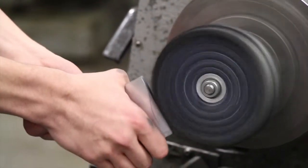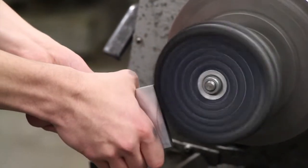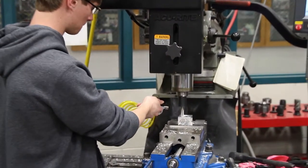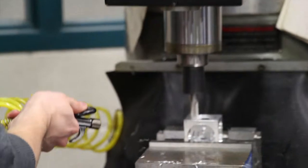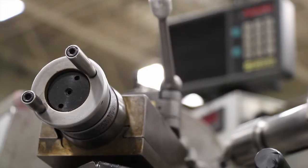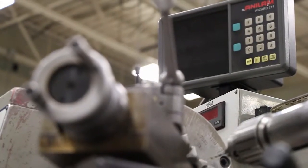The skills students will walk away with are threefold — it's a three-for-one. You learn basic machining skills, how to make things out of metal, sometimes composite materials. We also cover a lot of blueprint reading, metrology — which is inspection and measuring tools. And then we cover a little bit of programming, where we learn how to program the machines to do what we want them to do, rather than doing all the manual work ourselves.